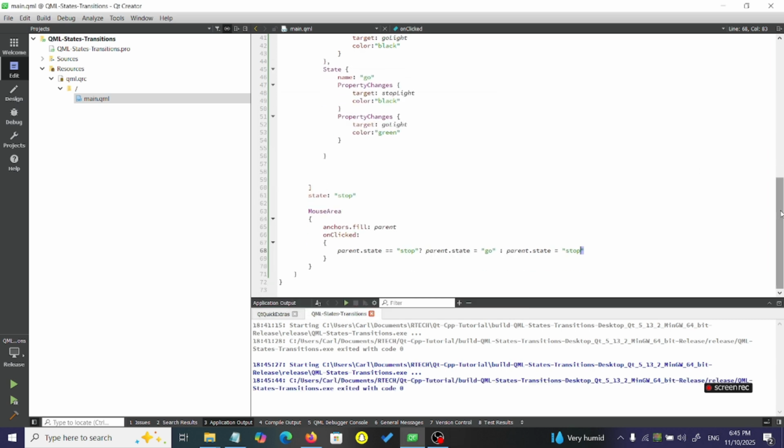Now let's add transitions. Like I was saying in the beginning, transitions define how items change when switching states. They can be applied to two or more states and usually describe how the items are animated.